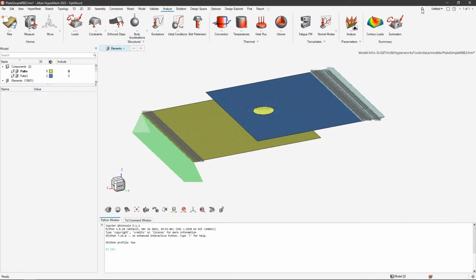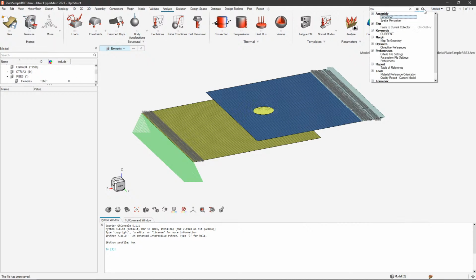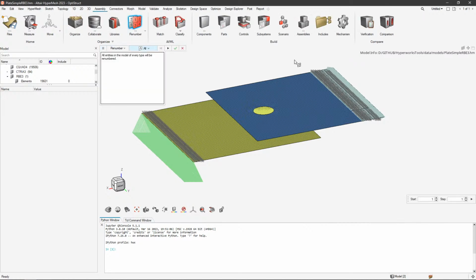We could find something out if we just renumber the elements. So let's save that for short, and then let's do. There should be a renumber offset elements.